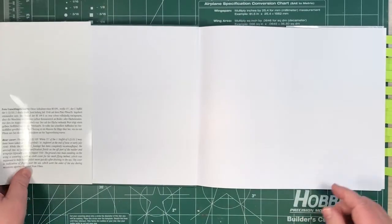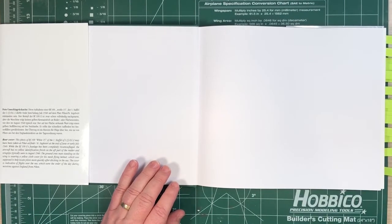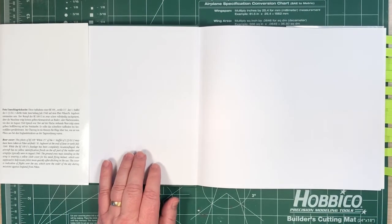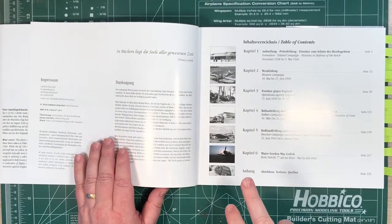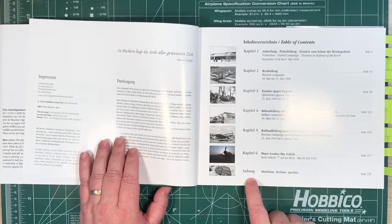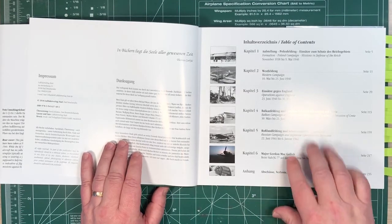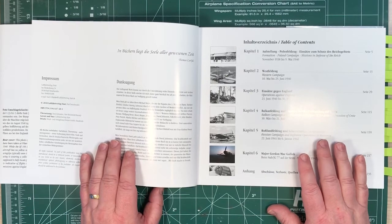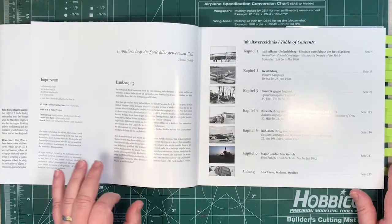Obviously the cover is also a black and white photograph, and basically you won't have seen any of these photographs before, neither the colour nor the black and white ones. The story behind the book is we're following a war reporter who joined JG II at the Channel in 1941, then they moved through the Balkans and up to Russia, and he basically stayed with them all that time up to the end of 1941. The last bit is colour slides in 1942 of the boss of JG 77. So that's basically the story, and it's all new stuff.